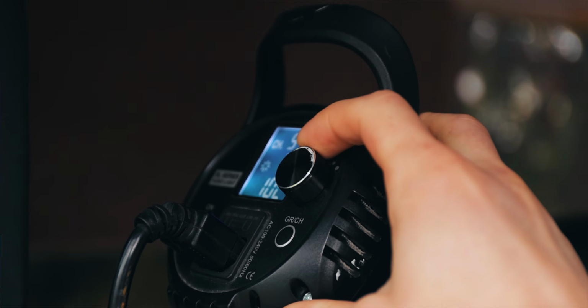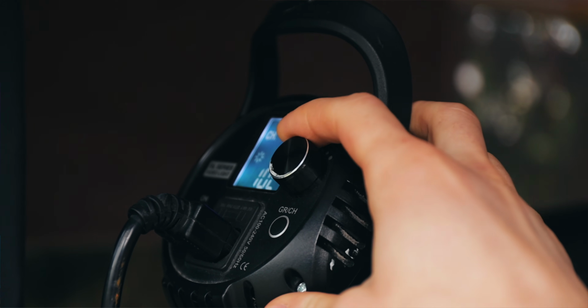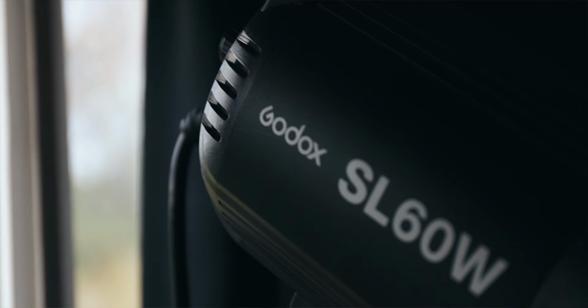To light myself, I am still using the Godox SL60W, and while it is a pretty large video light, it's lasted really well. It gives nice color accurate light, which is super important, and this thing's lit my videos since, well, I think before I properly started making them. It's good.